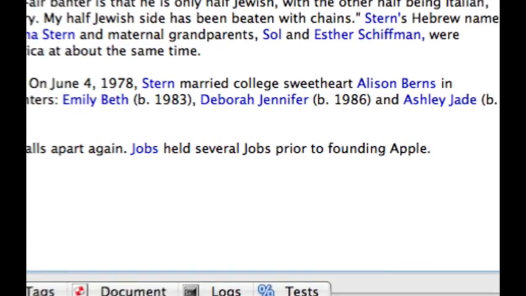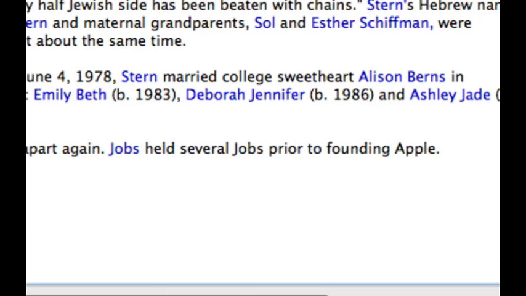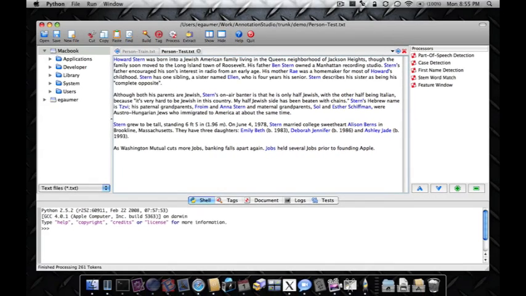Notice the last sentence in our test, which reads, "Jobs held several jobs prior to founding Apple." Here we have two references to the word jobs. One is the person Steve Jobs, and the other is a noun which refers to a paid position of regular employment. This type of ambiguity is difficult, but Annotation Studio is able to differentiate by understanding the context in which these terms are used. We even begin both terms with uppercase letters just to show that Annotation Studio does not rely solely on the case of the word during its reasoning process.